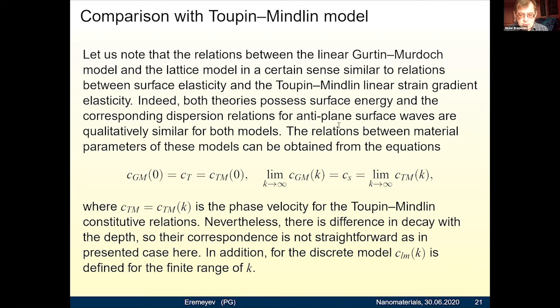Also, such a correspondence was established with the strain gradient model, called the Toupin-Mindlin model of linear strain gradient elasticity. It could be done in this case too. We can also find some correspondence between surface elasticity and the Toupin-Mindlin model. So we will have a situation where we can characterize some parameters of strain gradient elasticity using surface elasticity. But this is just qualitative, because there are also some differences between these models.